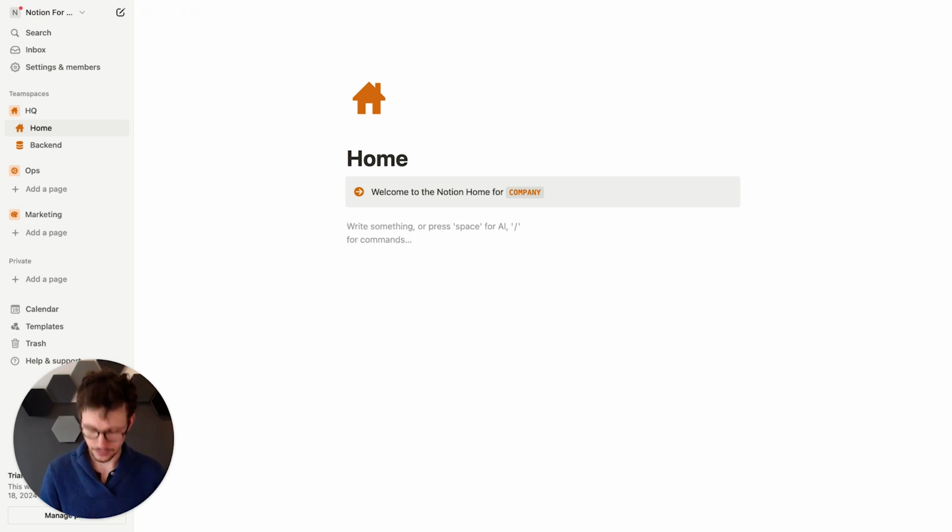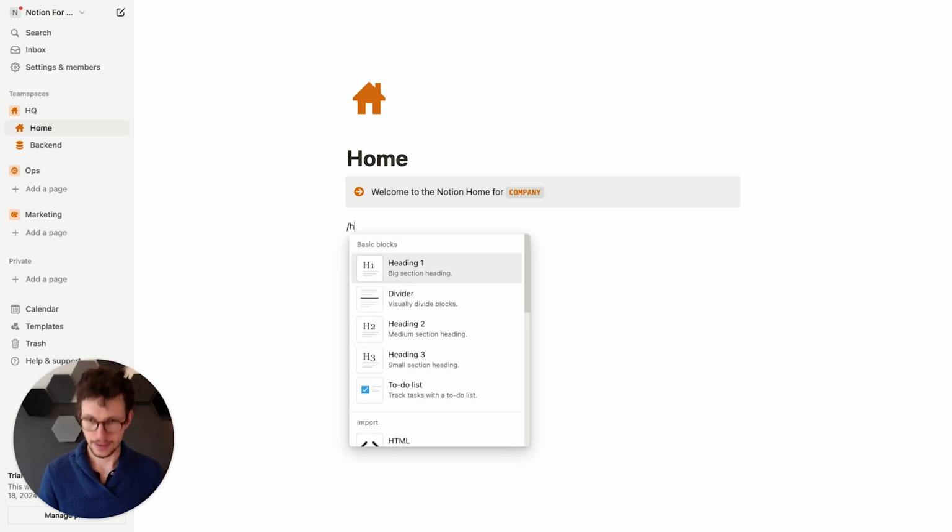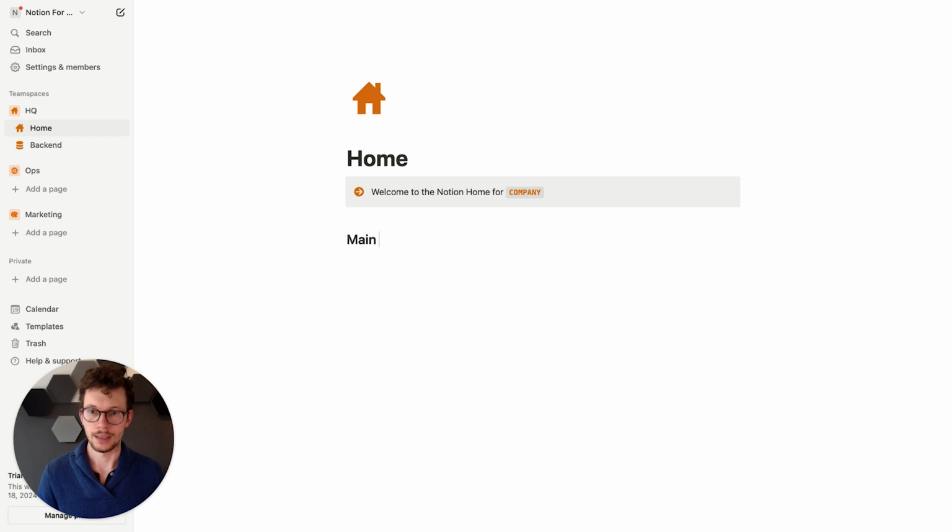Now, on the one hand, let's say we have here main pages, and over here we have main databases. And then let's just add some dividers here, and then we can start linking things.